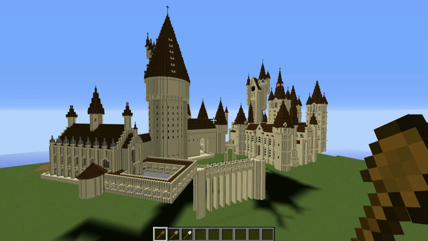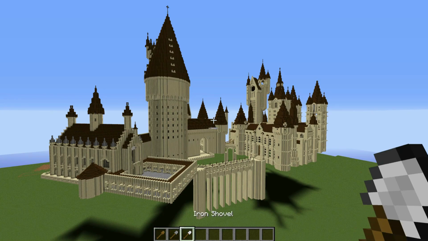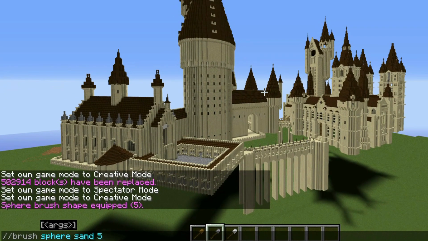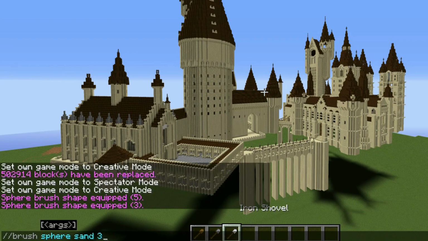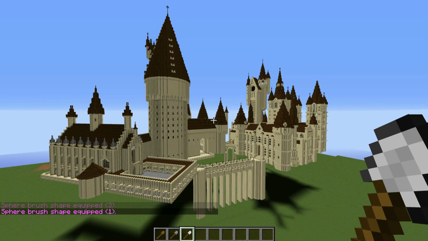And so one thing I do like to do with World Edit is as my tools go up, for example to stone and then to iron, they get smaller and smaller. And so for our stone shovel, take the exact same command but make this one radius 3, and then for the iron shovel make this radius 1. And so these are going to be the main brushes we're going to use to get the bulk of the landscaping done.